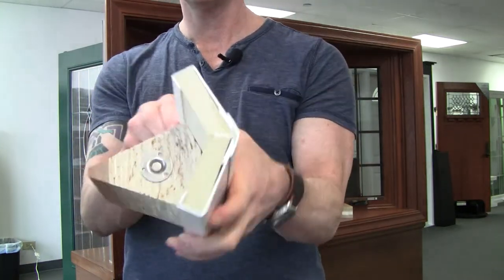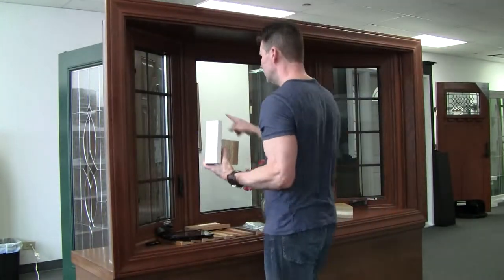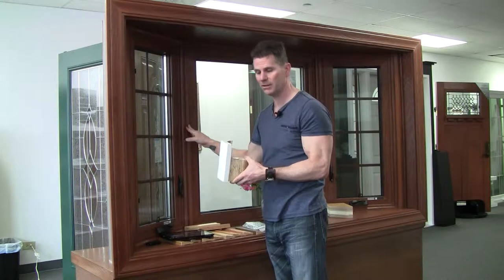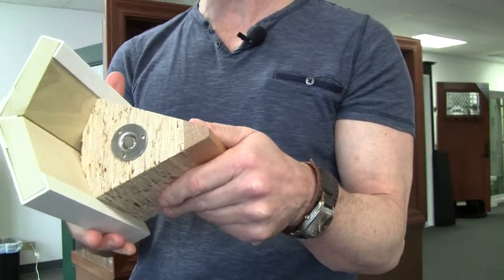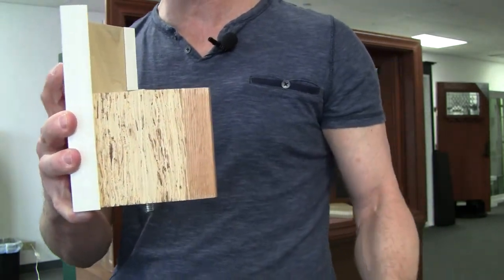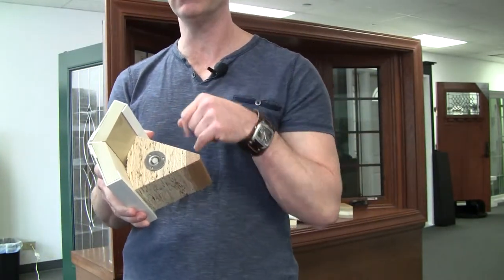Your better mullion systems — this piece here is on the opposite side, and this piece is underneath, but you don't see it because they trim it out with a very nice decorative piece. This material is called timber strand — it's an engineered lumber made from aspen trees, urethanes and resins from aspen trees. It's 25% stronger than wood and it doesn't absorb or release moisture. Now, this is a great mull system, but you can still do something wrong in designing the window.